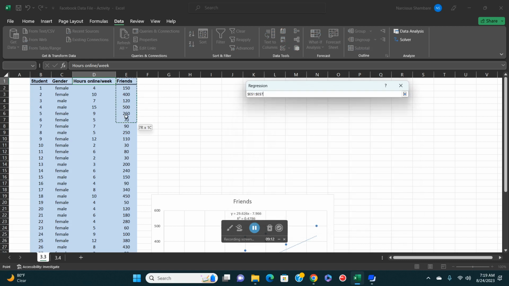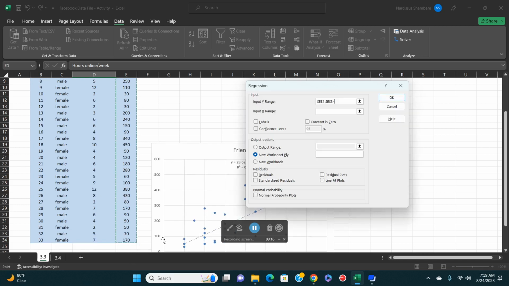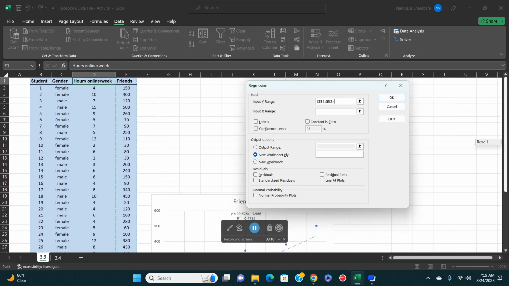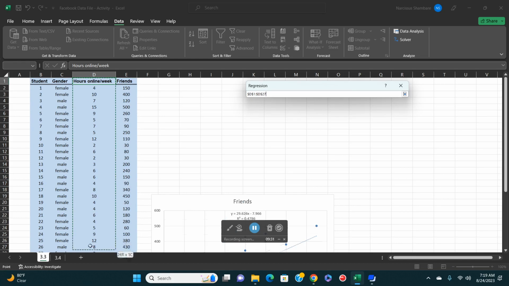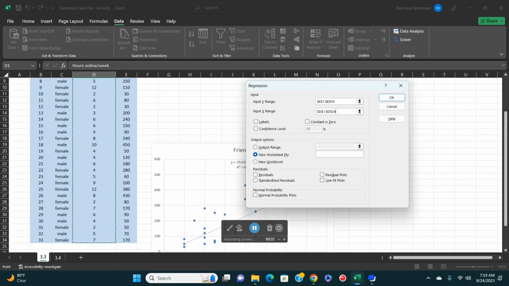We know that we want to predict the number of friends, so we select that range. Please note that I also included the label, so that it's informative when we generate the regression statistics. Then what is the independent variable? In this case, our predictor is the number of hours spent online. You do that.